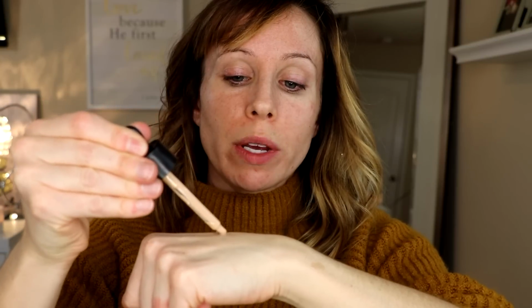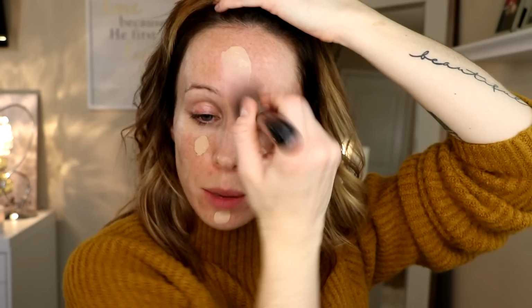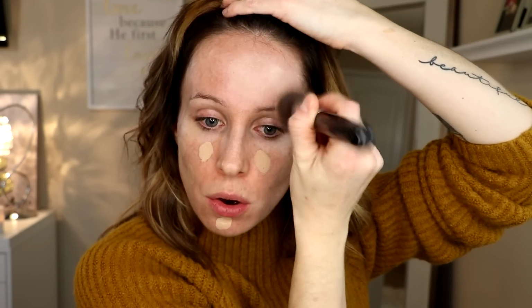I'm actually going to shake these up. So these are very pigmented, as in one drop. It's very concentrated, I guess that's the word I should say. So you really don't need very much. Like, that's probably more than enough. Now, I've applied these both with the brush and a beauty blender, and as of late, I've been using a brush to blend in the initial application, and then I go over it with a dampened beauty blender because I find that that really helps get rid of any brush strokes or any part of the foundation that didn't get completely blended in.